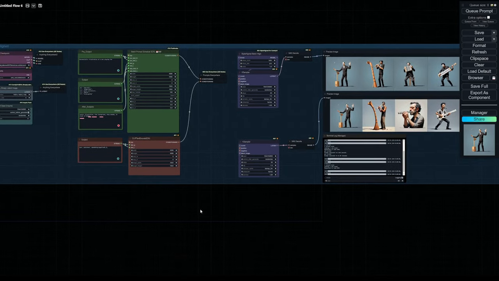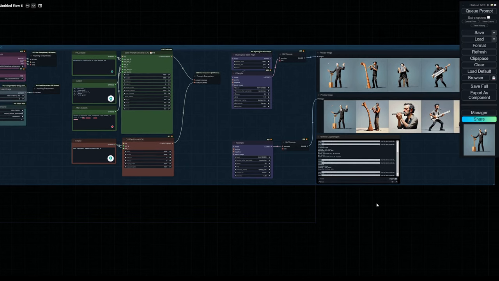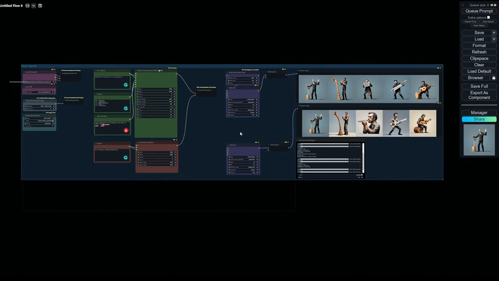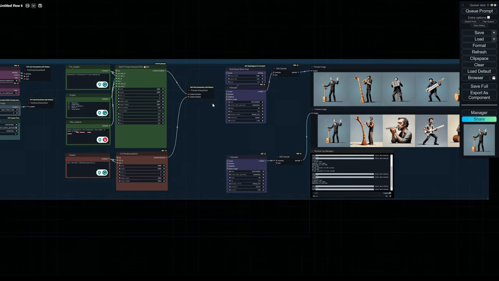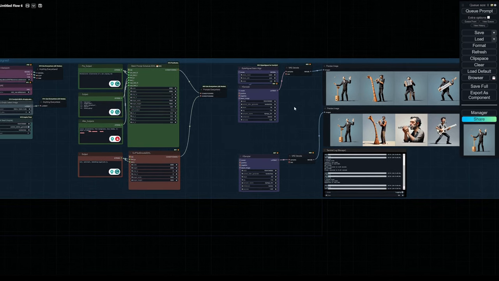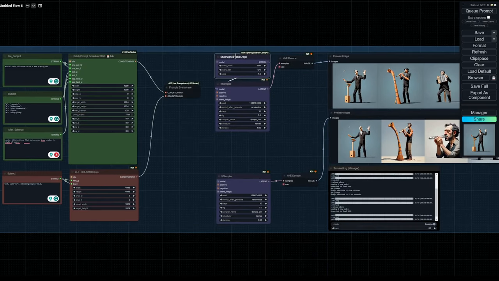Also, what you could also do is select them all and make a template out of it. So if in later workflows you want to use this particular piece, you can always use it. However, it's very much the same as any other batch prompt scheduler workflow. Very simple. Just keep in mind that you need to add the style aligned batch aligned node.